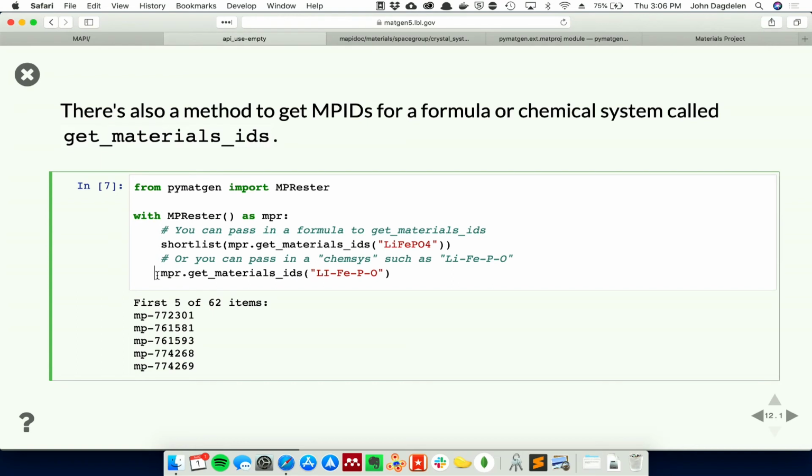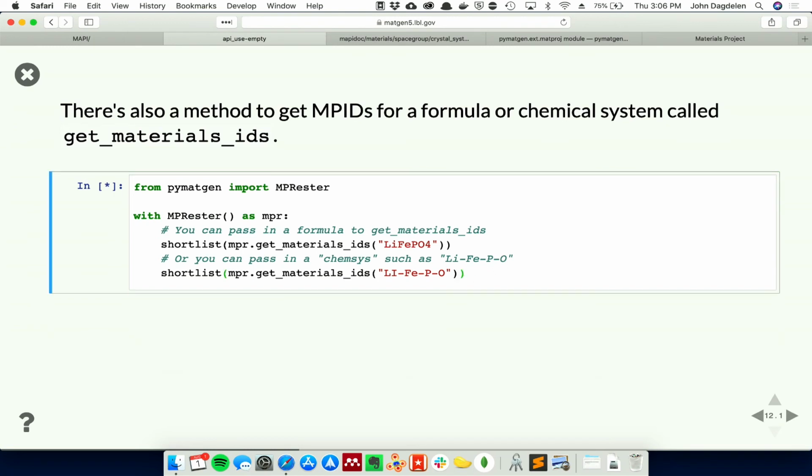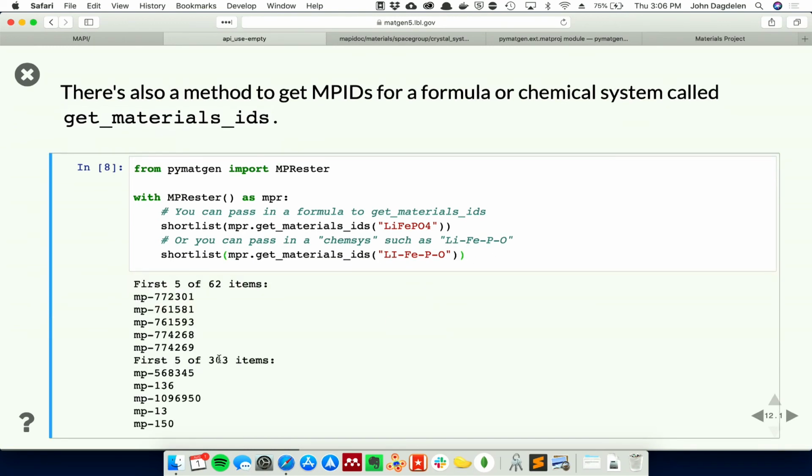And I'm going to wrap this in a print statement. Now we can see there are 303 items, and 303 is also the area code of my hometown, so that's cool. And so we have a lot more structures in this system than just the lithium iron phosphate.